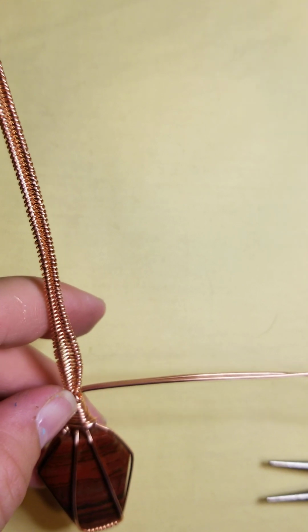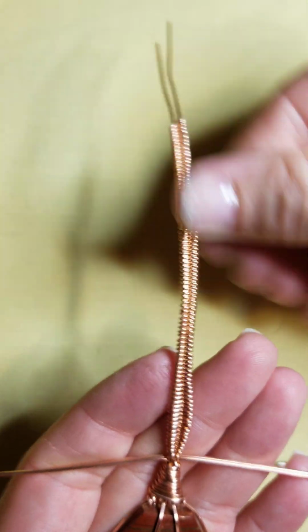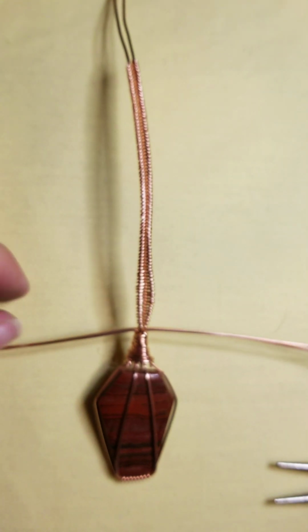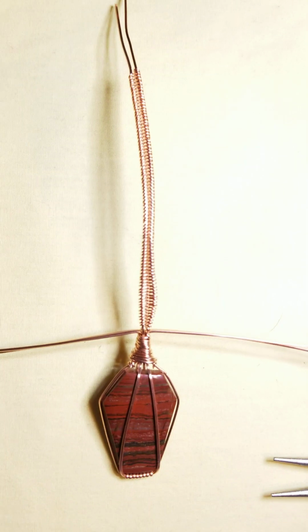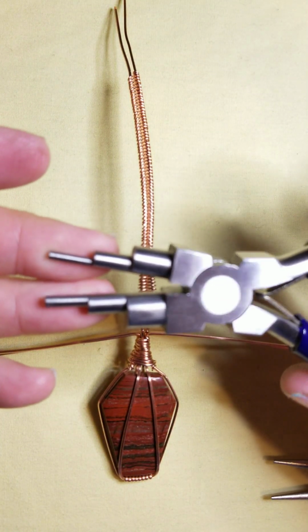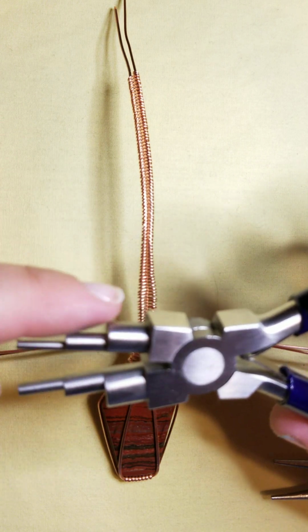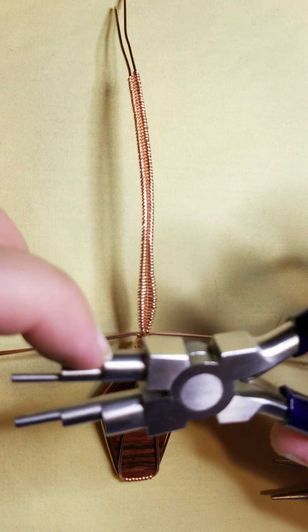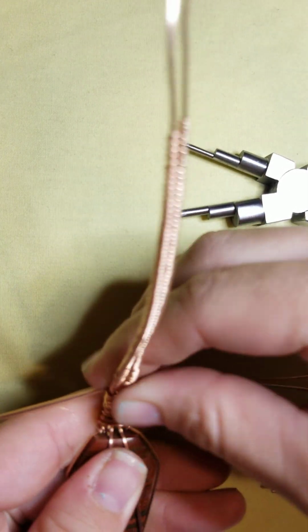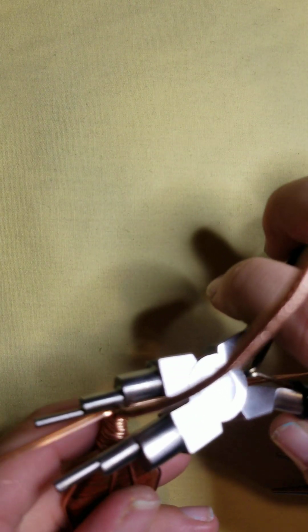Okay, so this is what you've got now. So you have your weave here, and then these 4 wires out on the side. I used to just make my bail by hand, the shape of it. But I highly recommend getting these pliers. You can buy them at your local arts and crafts store or order them online. But they really help to make the shape. I usually use the second from the biggest one because I don't want my bail to be huge, but I do want it big enough to where the necklace can go through it. And I just bring this forward some, and then I pinch it with the pliers.